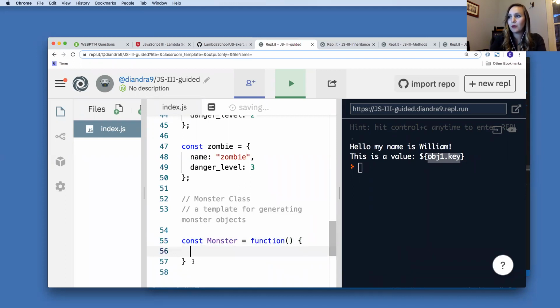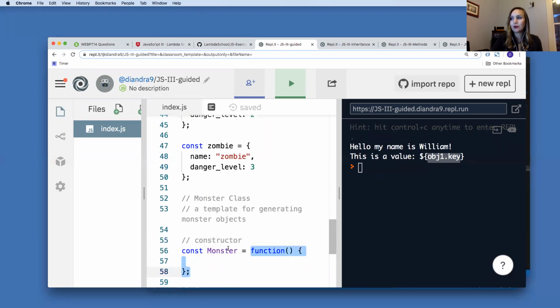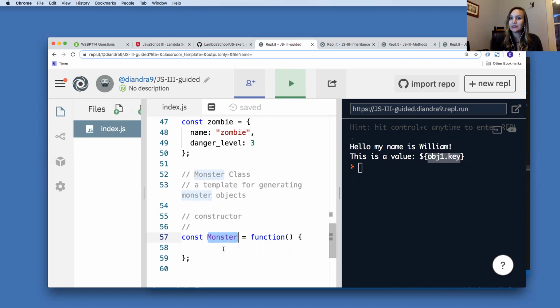All right, so a couple notes. This is called a constructor function. And a constructor just means it's designed to create objects. So this thing is not an object. And constructors, they are functions, but they have a couple slightly different properties. One thing is that constructors are capitalized. Now, you don't technically have to capitalize this. It would still work if you didn't, but this is convention.